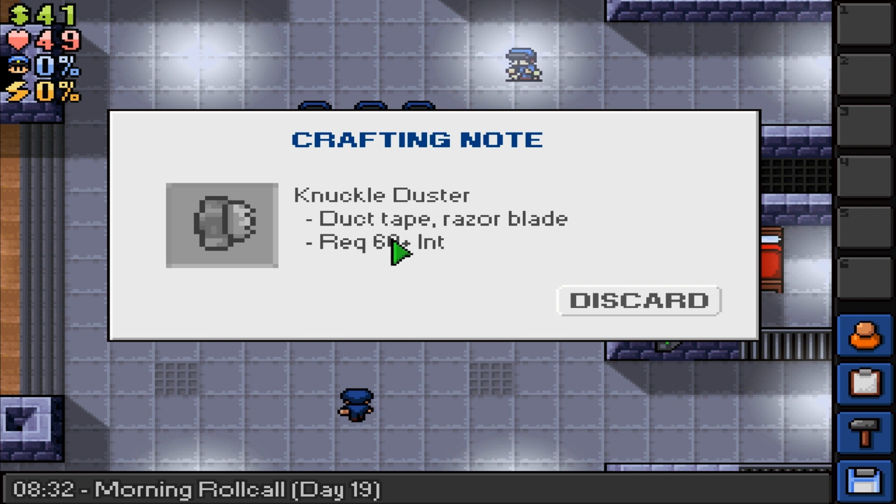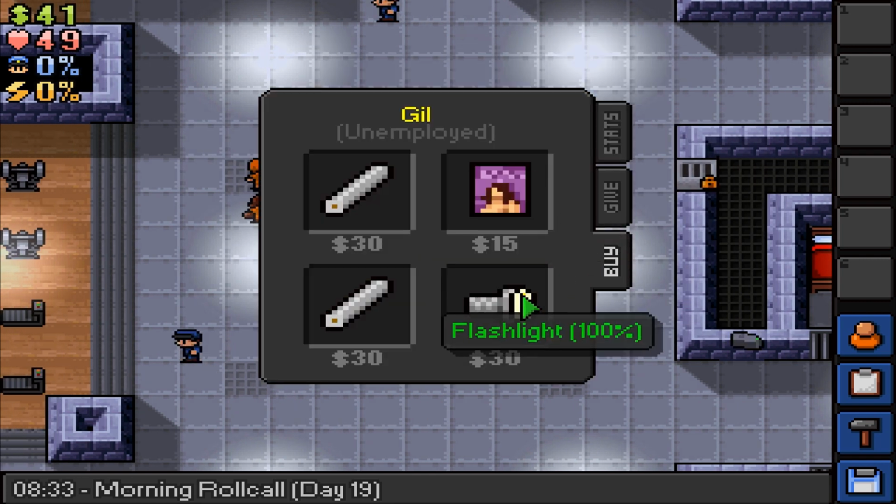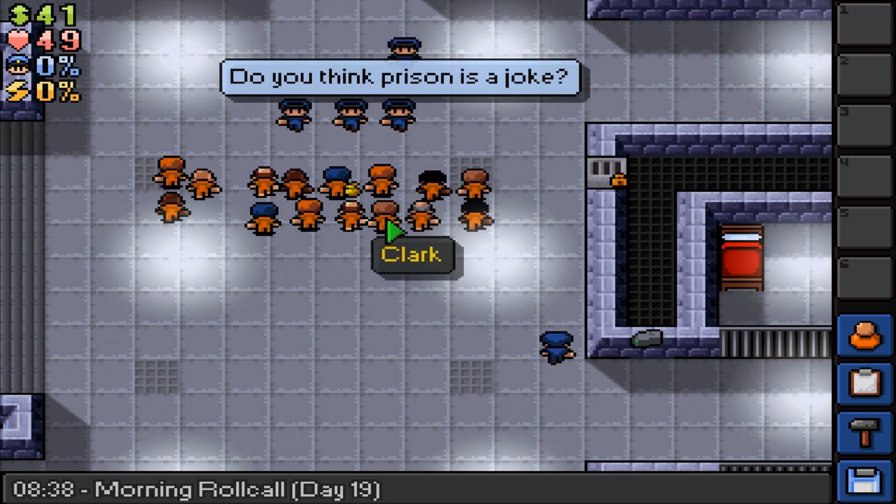A knuckle duster, duct tape, and a razor blade. That sounds awful. All right, what else we got over here? Flashlight. None of this is really stuff that's worth buying. The recipes are always worth buying, but that's about it.